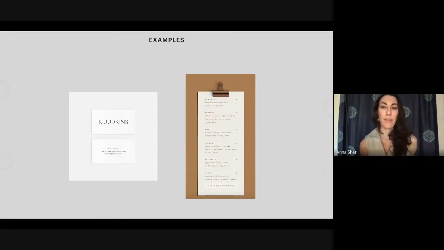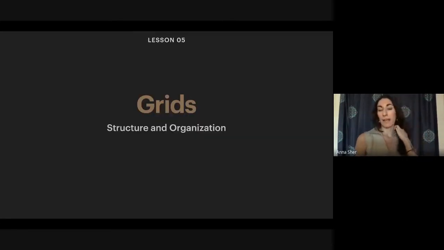So examples of that in use without images are going to be something like business cards and menus. There's just going to be a lot of information, and how do you display it that makes the user understand what's important in a very simple way. So understanding the basics of it will then help you understand how to put it in something bigger. Okay, the next and last lesson is about grids and how we structure things.